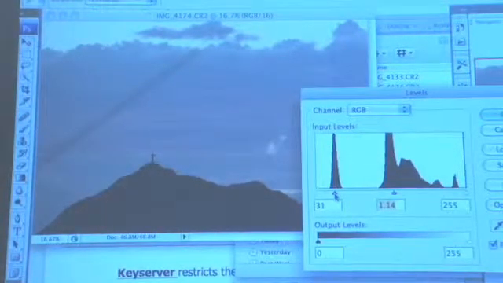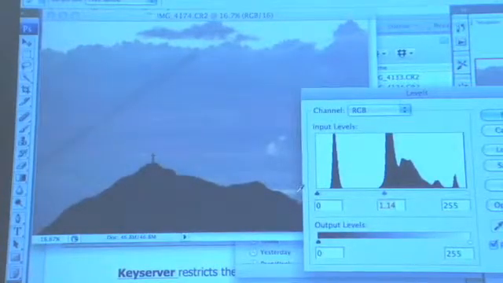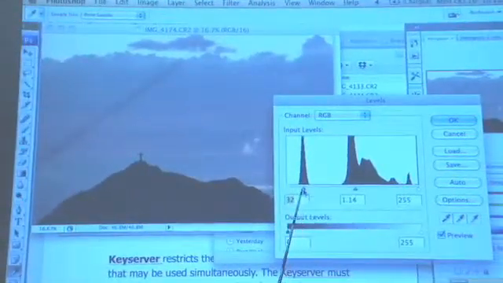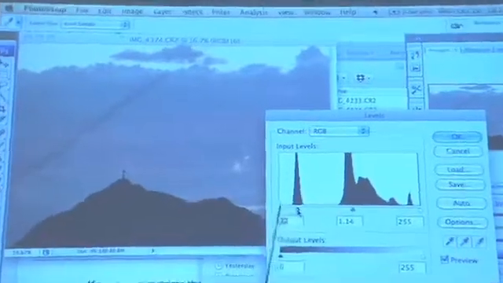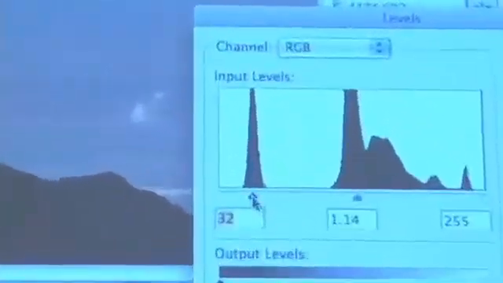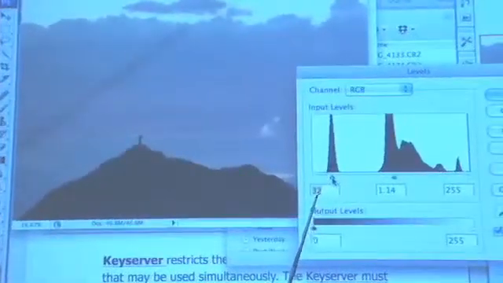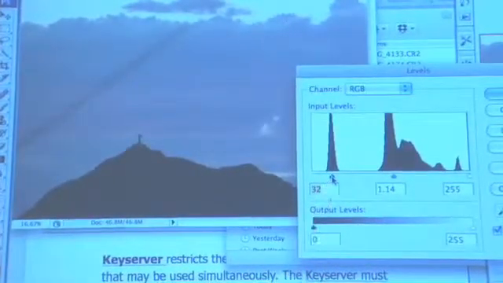So now if you look everywhere in the photo, as I modify this slider, you see that things seem to be getting a little bit darker. But what is actually happening is that you are making this point, so what used to be this area right here in the histogram, by sliding this black point slider over, the new black, so to speak. You're making it the value 0 in the end result. So this, which used to be this value 32 right here, is now a value 0.